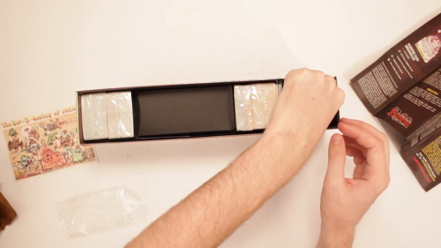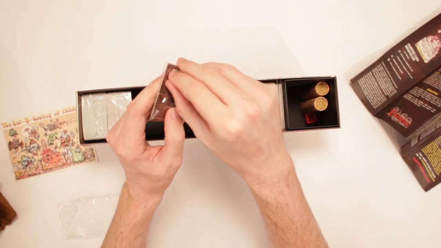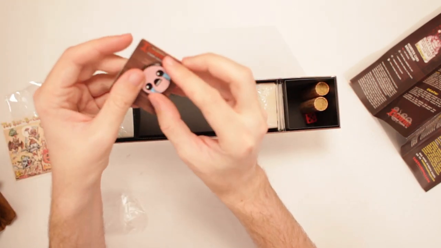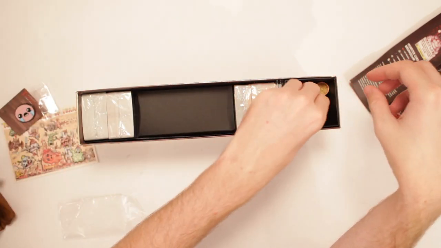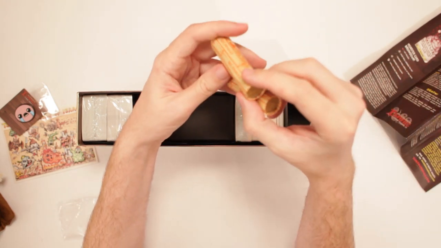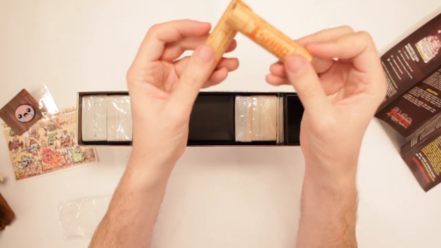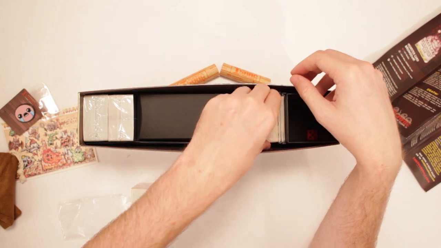Ooh, Isaac. All right. And then what's, ooh, what's this? What's this? Oh, it's a pin. It's a little pin of crying Isaac. That's funny. Let's take a look at that. Look at that. Oh, tears streaming down his face. So sad. So sad. Oh, and then we got these, like, coin rolls right here of pennies. That's fun. So there's 50 cents worth of pennies. Sure. That's a thing.